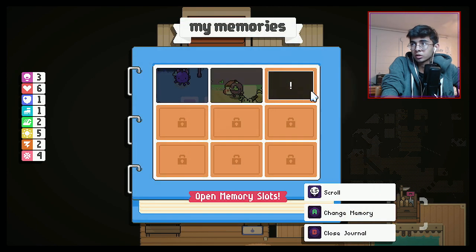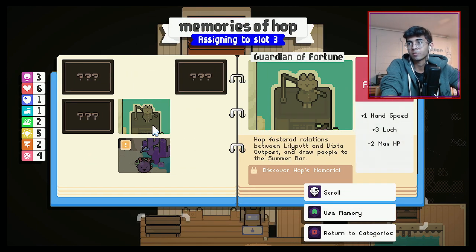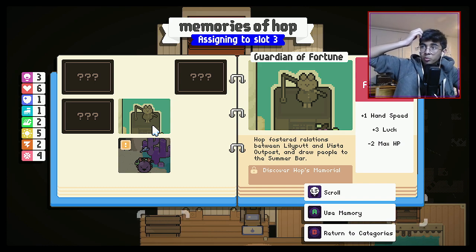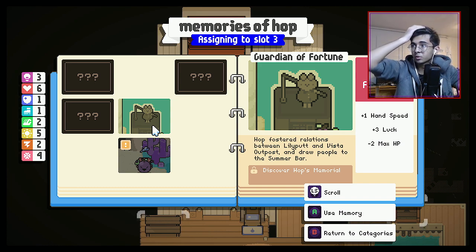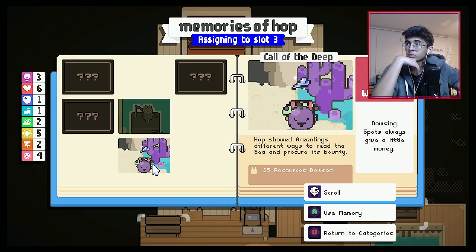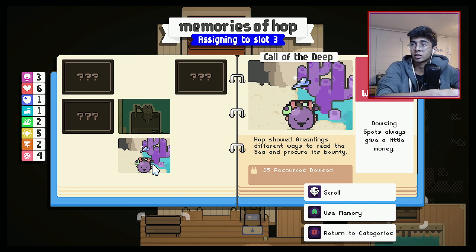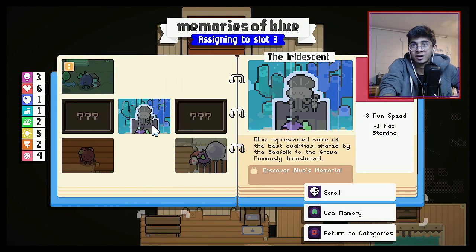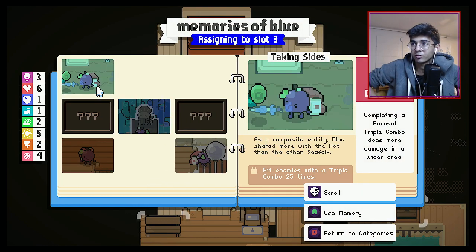Oh, wait, I just got a new slot. What the heck? Sick. Hop fostered relations between Lilliput and Vista Outpost and drew people to the summer bar. +1 hand speed, +3 luck, -2 max HP for discovering the memorial. Dowsing spots always give a little money. That's nice. Hop showed greenlings different ways to read the sea and procure its bounty. 25 resources doused. That was efficient? Yeah, exactly. I love when the days are efficient.